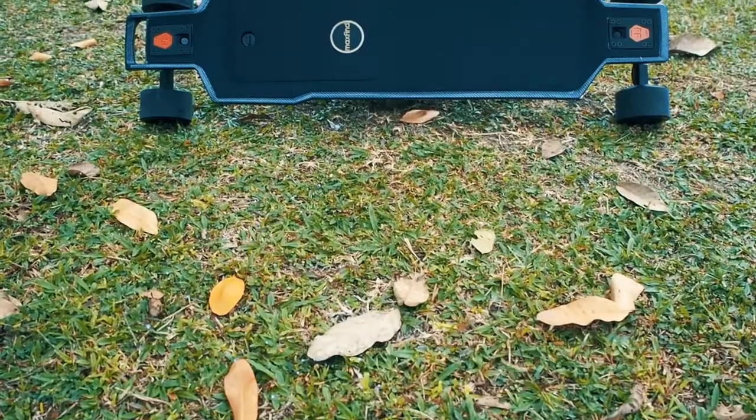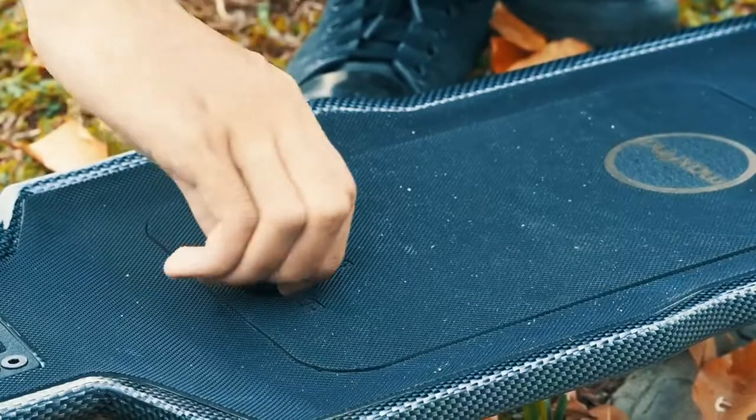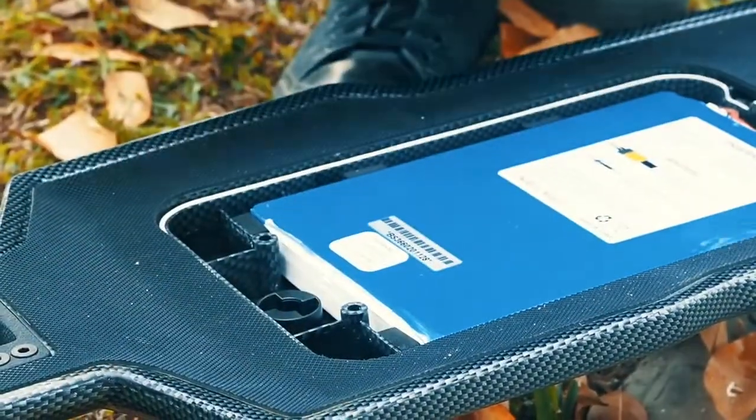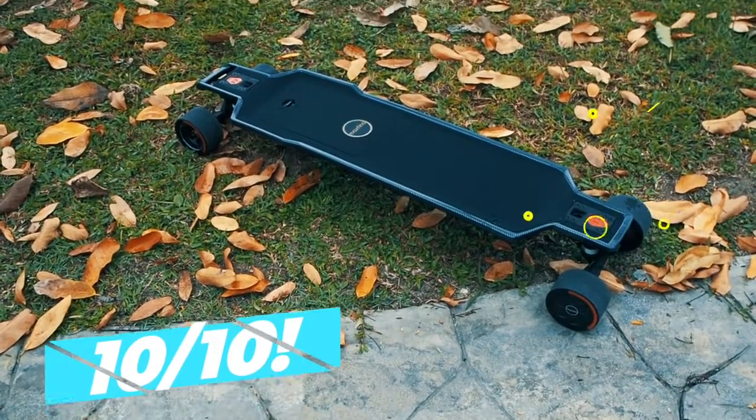The deck has a built-in electronics compartment that can be accessed from the top. This allows for hot swappable batteries and gives the board a very pleasant unibody look. For me, this board scores 10 out of 10 in the looks department.